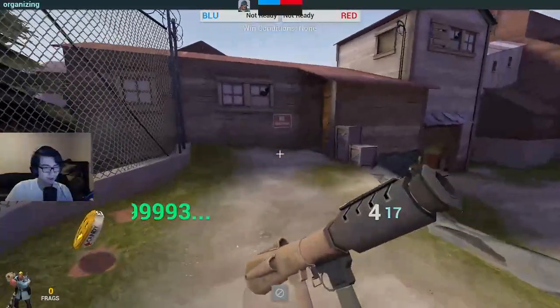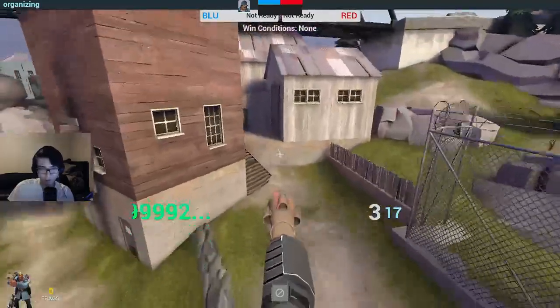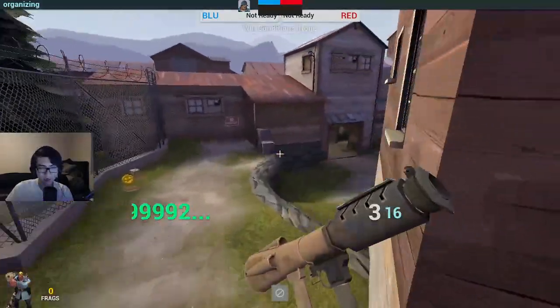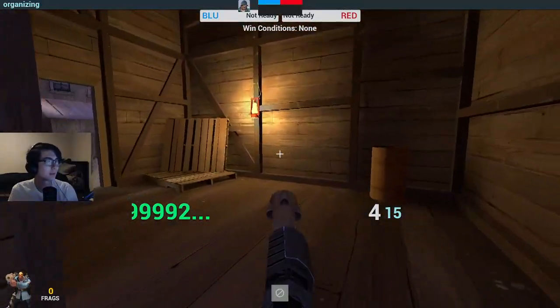And you don't usually use the pyro to get kills, you use them purely to get out of this little doorway so your soldiers can bomb through. And either get on the med, get on the demo, get on something. Get through the door, basically. Make some space for your team to sack.